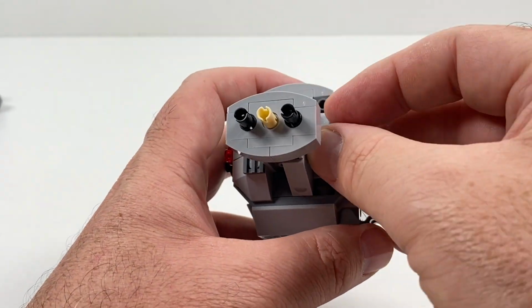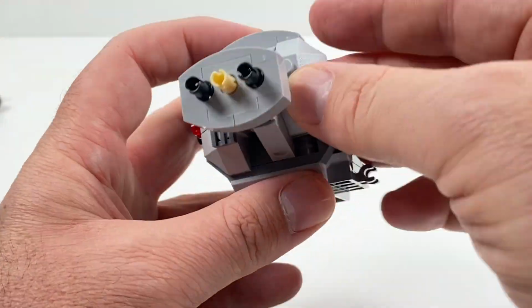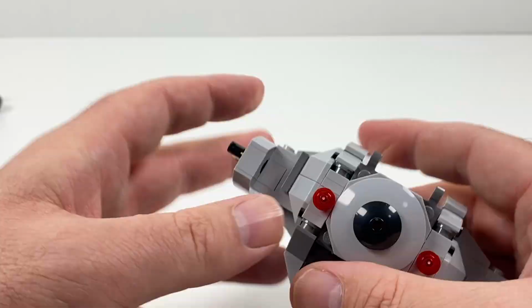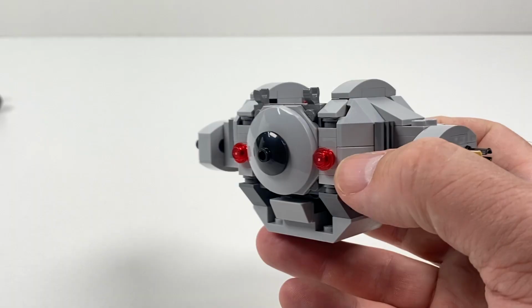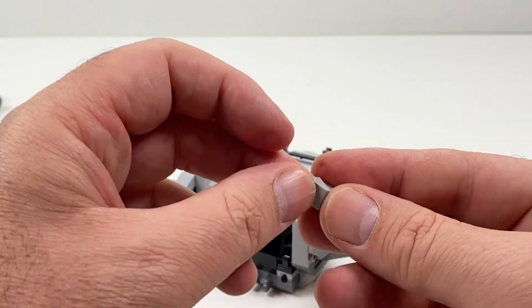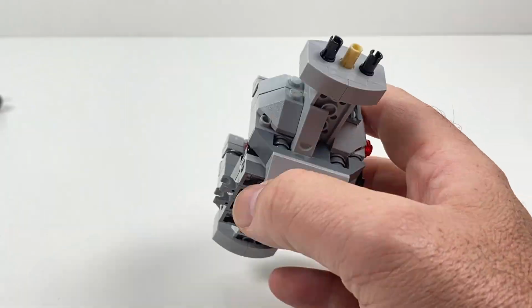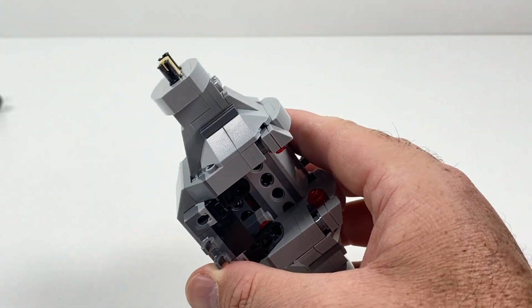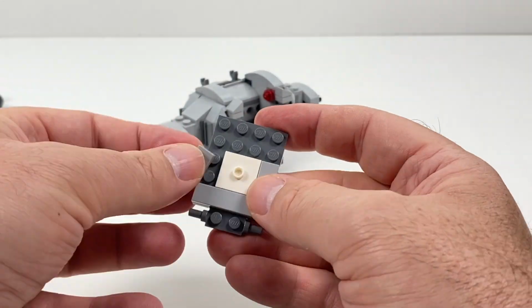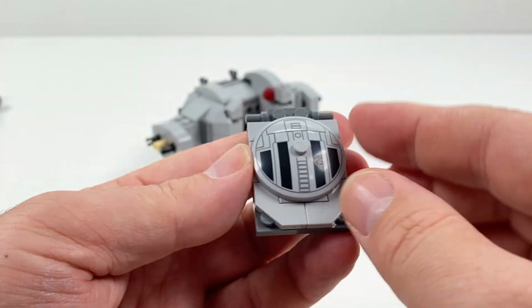But it was just a solid build, and having seen the UCS, the Ultimate Collector Series TIE Fighter being made, of course there's a lot more bricks in that, but it holds up really well for what would be considered a cheaper set. It does hold up really well, guys. So if you haven't been able to afford a UCS TIE, or you just missed out, you can't really turn your nose up at this one, to be honest. It fulfills all the basic requirements. It definitely does end up looking like a TIE Fighter.